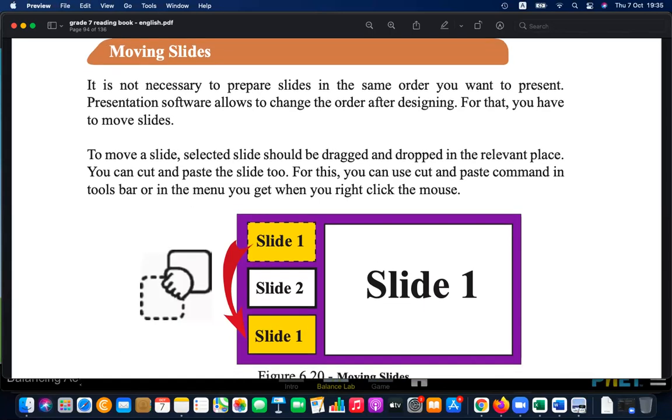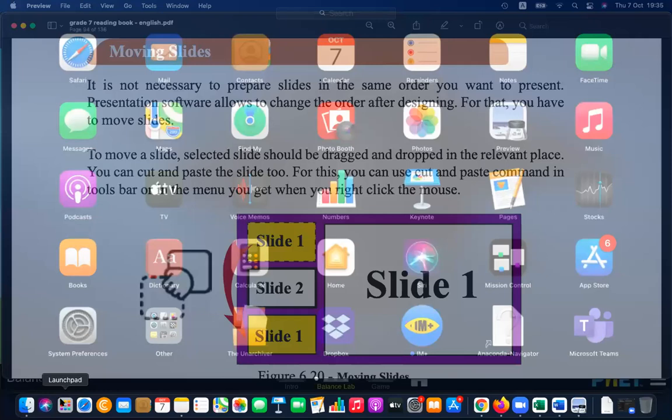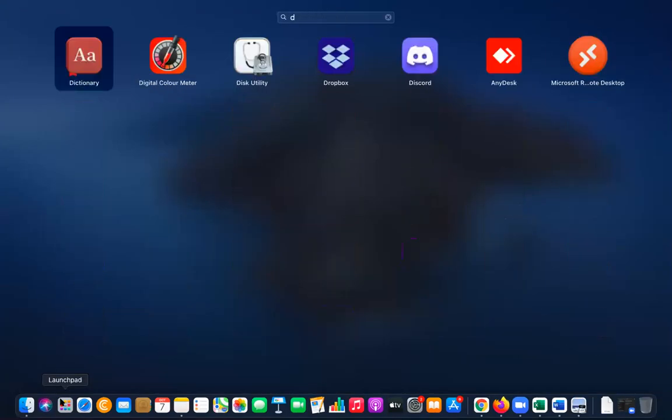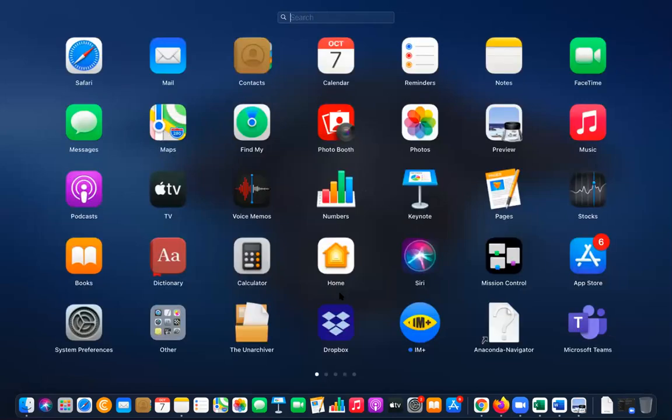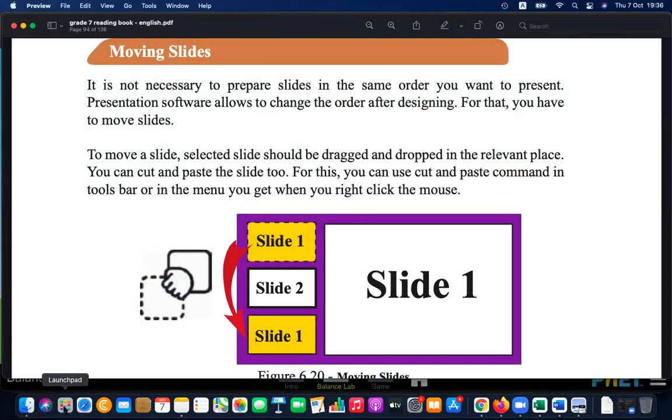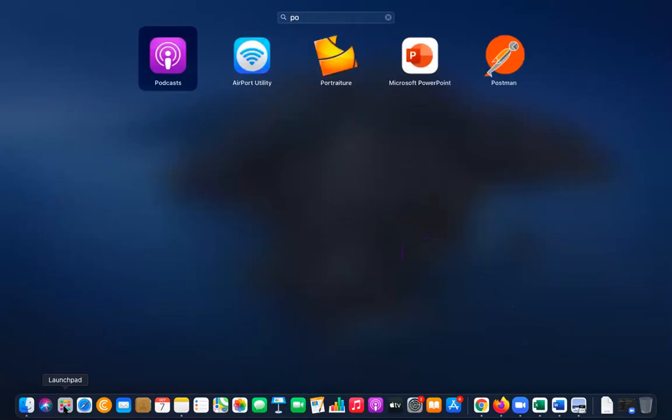And let's start slide design today. If you want to design your own template, then you have to go to the master template and edit that, right? But that part is not there in your book. So if you want to edit a template, you can do that by creating a master template.